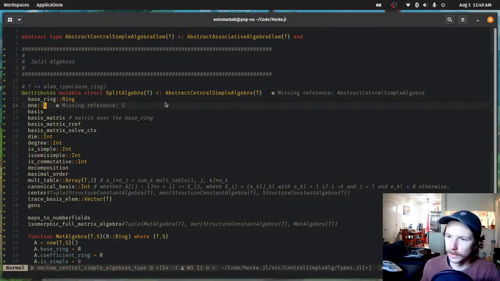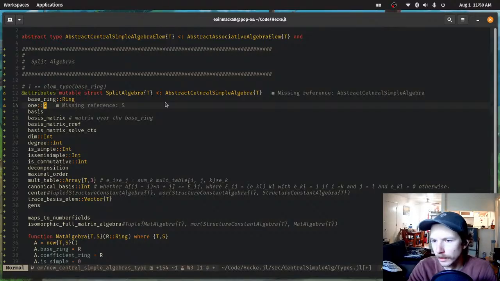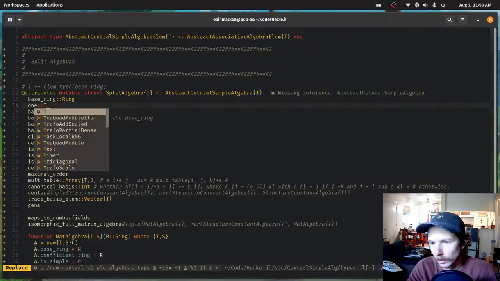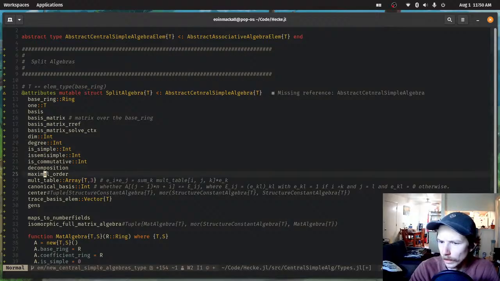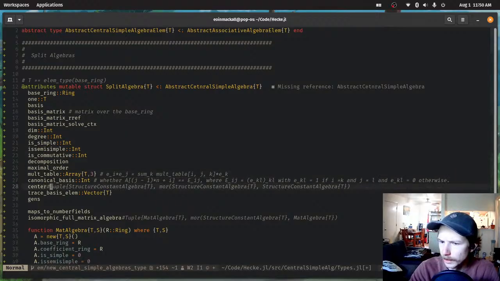For us, it's going to be of type T. So we could probably just leave that there. Center.